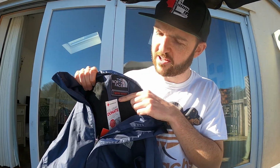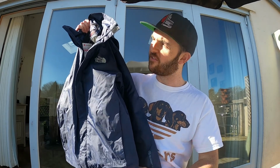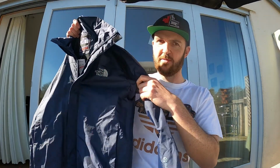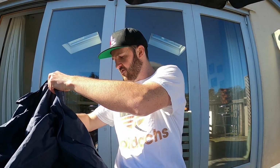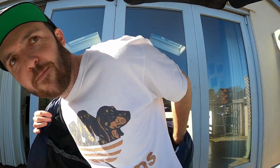But it's a North Face Summit Series coat, size medium. That's another point. Right? It's really, really small. Well, I mean, I'm a large, but I've got a North Face coat that is a medium. This is just tiny. Shall I put it on? I'll put it on and see if it fits. Because something just doesn't seem quite right, but I sort of wanted to take the risk just in case. So if I put this on, I say it might be a kid's.